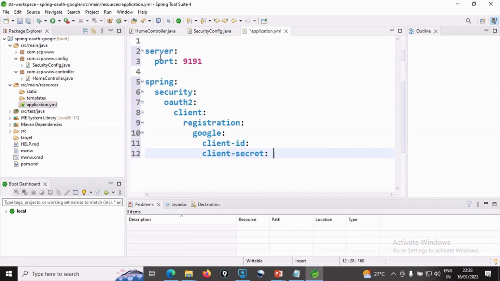I am telling my server should run on port number 9191, and I'm using Spring Security OAuth2 client registration for Google. I'm just showing an application for Google only. But for this application, we require a client ID and client secret. We need to map the client ID and client secret. So now we will see how to get this client ID and client secret.